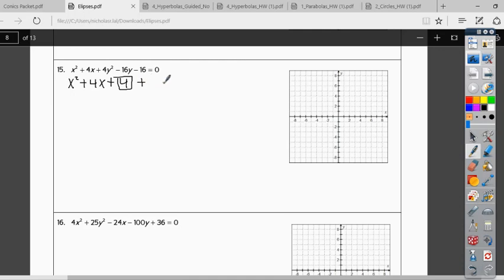plus, factor out a 4, y squared minus 4y. Remember, we factored out a 4 here, so -16, factor out the 4, minus 4y, -4 divided by 2 is 2, 2 squared is 4, plus 4 is equal to positive 16, add 16 to each side, plus 4 plus 4 times our added term, 4.